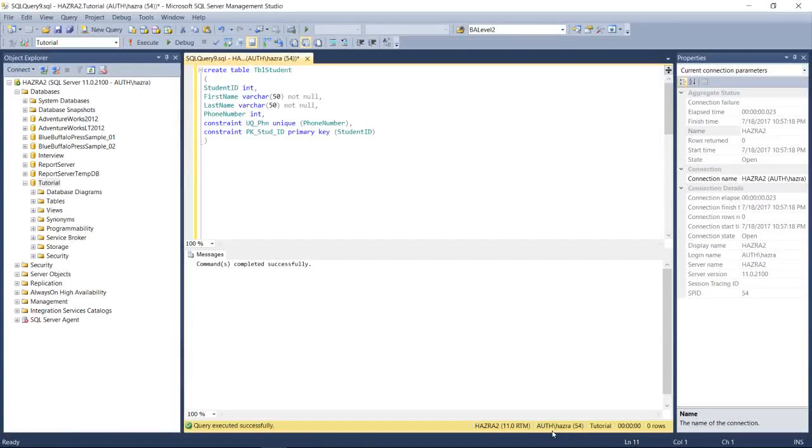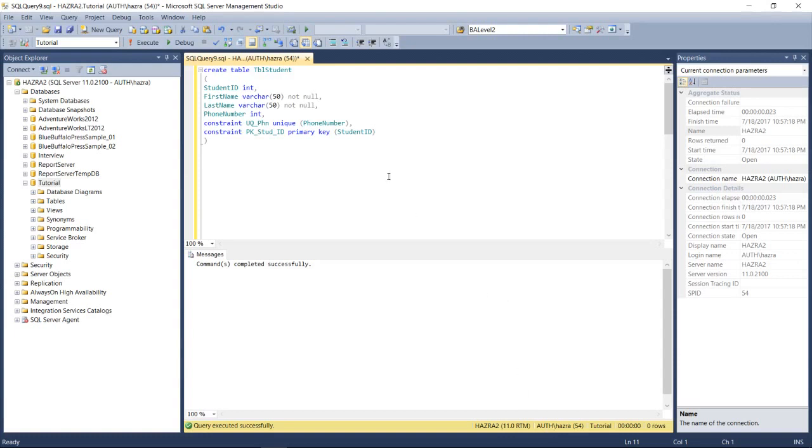Welcome to this video. In today's video, we will see and understand how we can work with the default constraint. As the name suggests, a default constraint will assign a default value for that particular record in case the user forgets to update the record for that column. So let's see how we can do it in action.